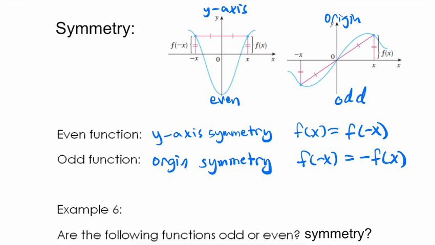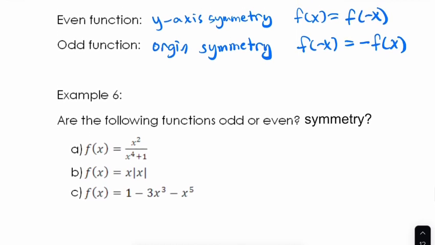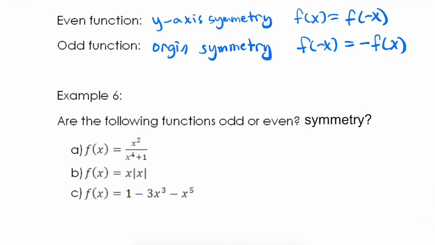Last year, we touched upon symmetry just a little bit, not a lot, but it is important that we know it. We're going to be graphing even more complicated graphs this year than we did last year, and so symmetry can help you because you can focus on graphing, like if it was an even function, something to the left of the y-axis, and then you know there's an image that's a perfect match on the other side. So it just allows you to check your work, do less work. Okay. So let's algebraically check if the following functions are even or odd, and let's then mention what symmetry they do or do not have.